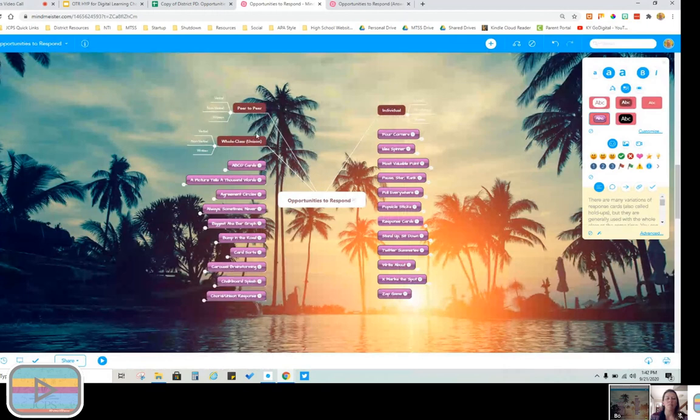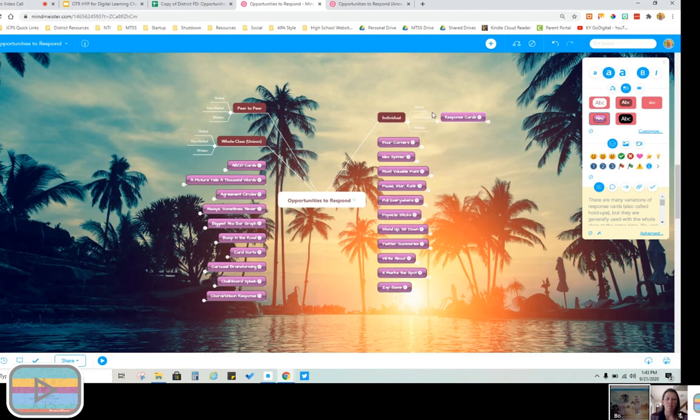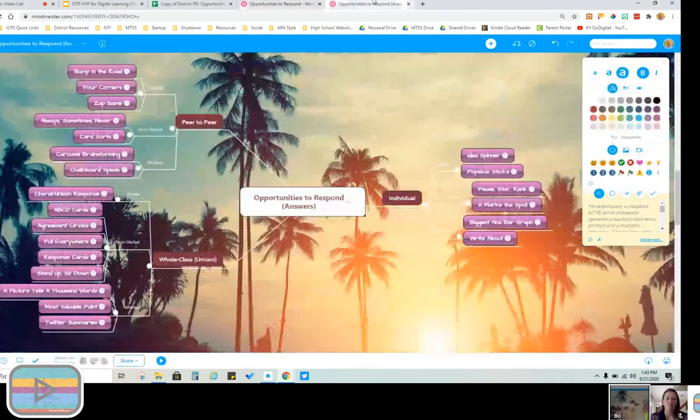And what we did, Kelly and I, we listed all of the OTR strategies on the left and right side. And then we were going to have teachers sort these OTRs by whether they were individual, peer-to-peer, or whole class. And then within those categories, whether they were verbal, nonverbal, or written. So basically, response cards, that would be an individual nonverbal response. And so what they could do is they could just pick this little guy up and move him to the nonverbal, and now it's sorted. And so the answer key then looks something like this.